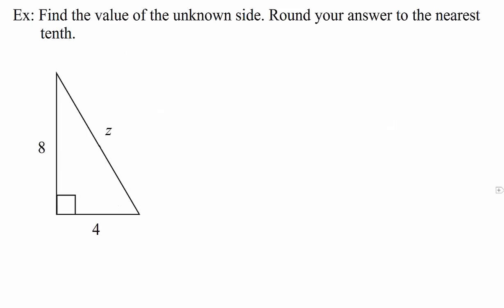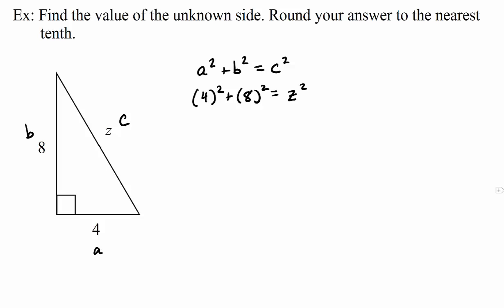Looking at another example here, I want to find the unknown side. That unknown side happens to be the hypotenuse again, and it also asks me to round my answer to the nearest tenth. So, label the triangle again. Always start with your hypotenuse. It does not matter which side is A and B after that, so I'm going to change it from what I did in the last example. I'm going to copy down my formula for Pythagorean Theorem. I'm going to sub in my values of A, B, and C.